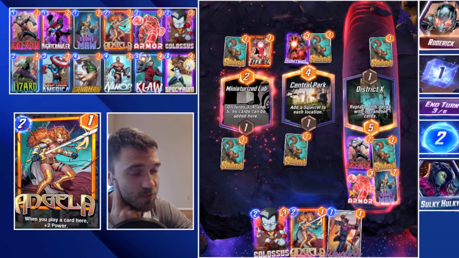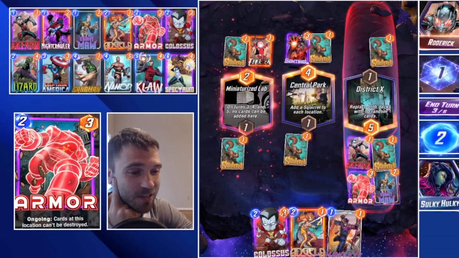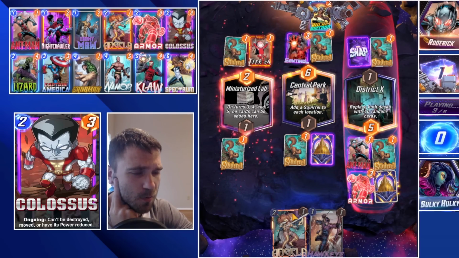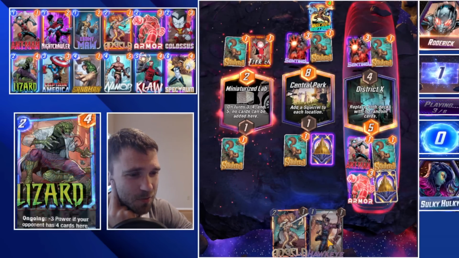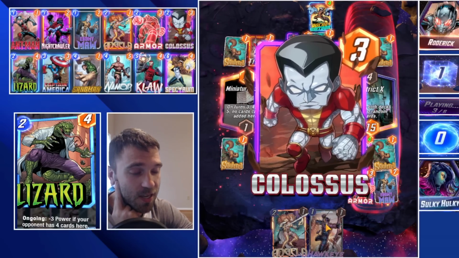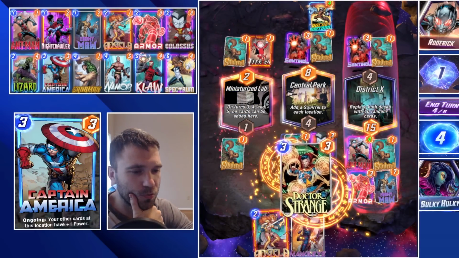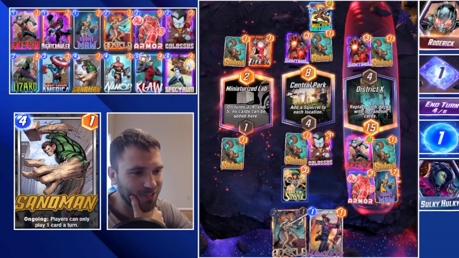And so it becomes very, very sporadic, very chaotic. We don't know what we're going to end up with. And so I think I still just played a curve for now. I think Colossus is going to be a little bit better than Angela here. And Hawkeye is just a little bit too unimpactful. You have to go through an extra hoop just to get him a 1 cost 3 power card, which is not great.